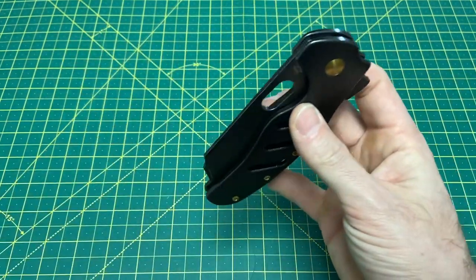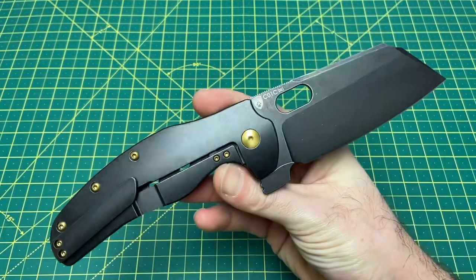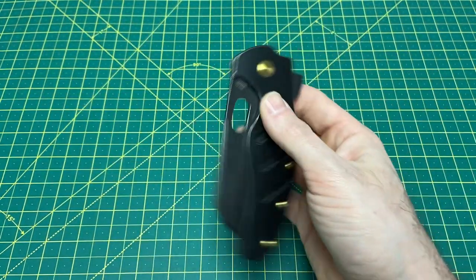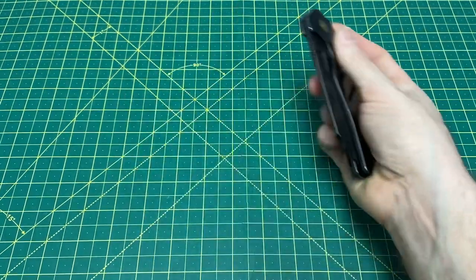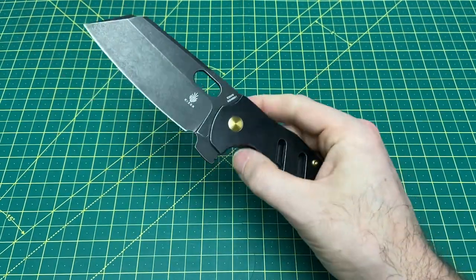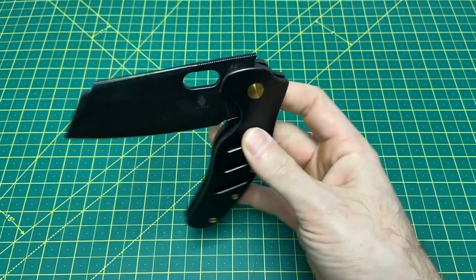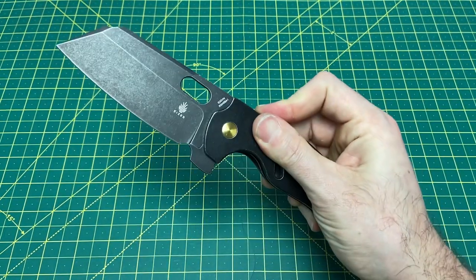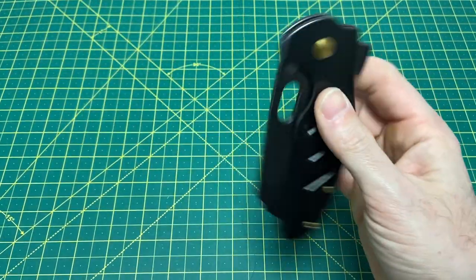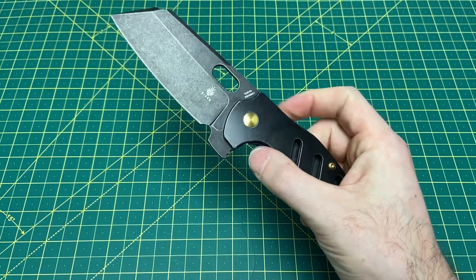And like I said, I feel like I'm just ranting and raving about it, but I really mean it. I put it down for a few days — I wasn't sure about it because I was worried I was getting caught up in the moment. So I put it back in the pocket and carried it for a few more days after that break, and it's just that good. The action is another thing that makes it amazing, because this is a huge stinking blade. The detent is perfect — you can light switch it and it comes out really good, but you can push button this big blade and it rockets out. It is fantastic.